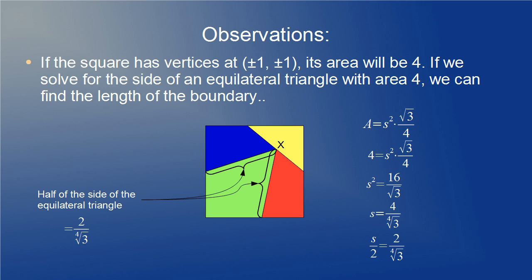The area of an equilateral triangle in terms of its side is s squared times root 3 over 4. That formula follows directly from using one-half base times height. Setting s squared root 3 over 4 to the area of our square of side 2, which is 4, we do some algebra and find that the side s is equal to 4 over the fourth root of 3. What we really need is half that since we're looking for the length of a segment that unfolds to that length. So divide by 2 and get 2 over the fourth root of 3.